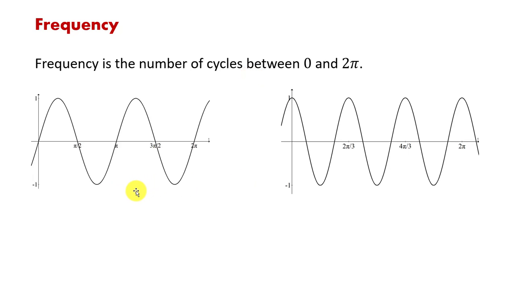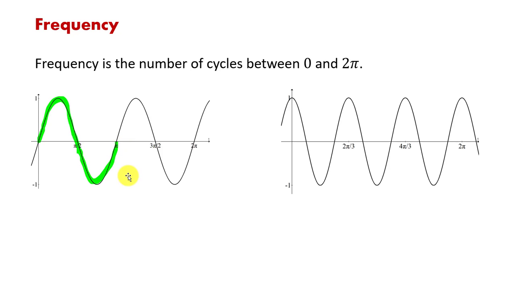Let's use these two examples to better understand frequency. Looking at the first graph, I can see the portion between zero and two pi. I'm going to start a cycle at the origin — that's point zero. Remember, if I start a cycle at zero, I have to skip one and stop at the third one. So that's the first cycle. I can fit in one more, so I was able to fit in two cycles between zero and two pi. That means the frequency of this graph equals two.